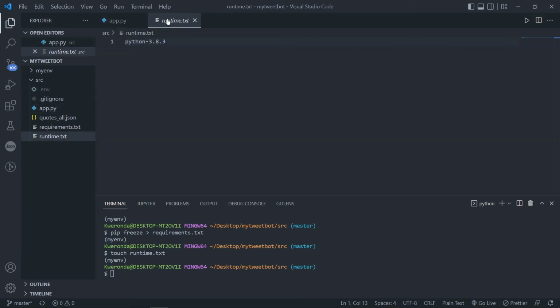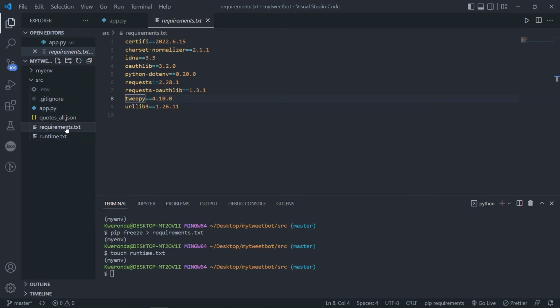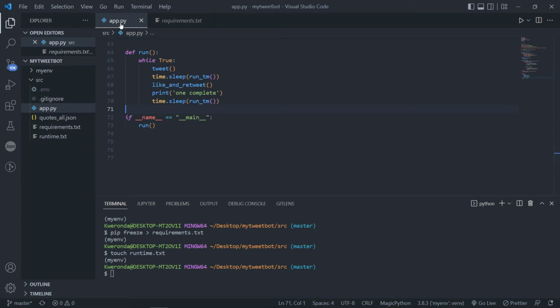We have the requirements.txt that tells Heroku all the third-party libraries that we imported that we need to use to enable the app to run. Then we have a runtime that specifies the version of Python that we are using to run our app.